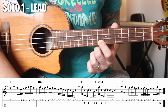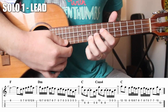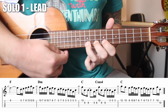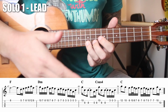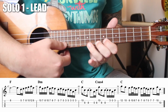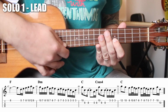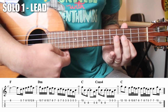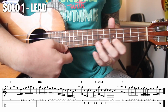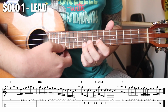And then we have a measure here that's going to be all 16ths except for one 8th note. It's going to go 10, 7, 8, 10 for the first. Practice it a quarter note at a time. Then 8, 7. Then 5, 7, 5, 3. And then 5, 3, 0, 3. So you put all those together, you get nice and slow.